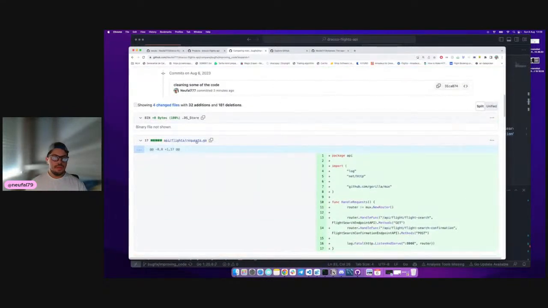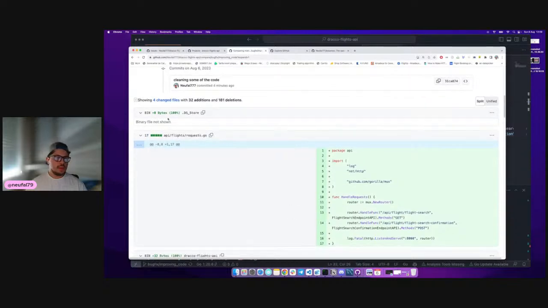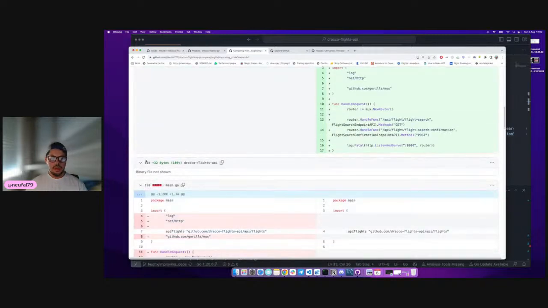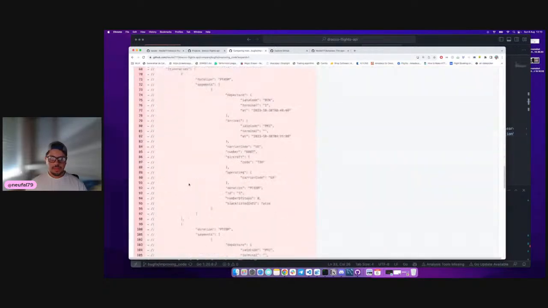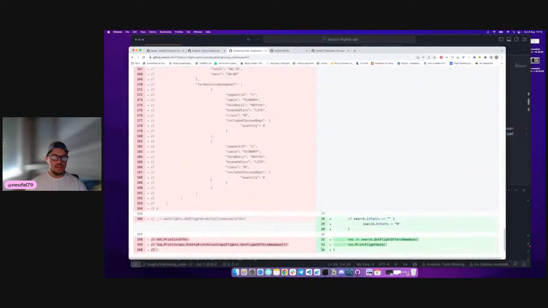So here we have the new file created with this number here, as you can see, is the number of lines changed or modified. So as you can see here, 17 lines, and all of them are new lines. So there's no red substitution. This binary should go out to the execution binary. And here, there's 196 lines changed, and most of them are just deletions.